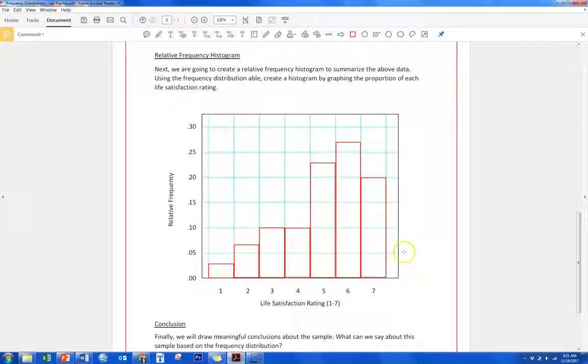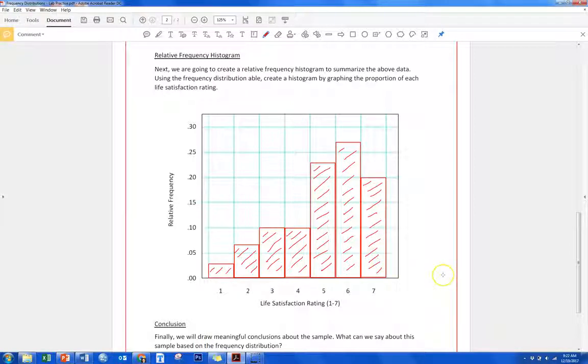So here is a relative frequency histogram of the distribution. What we like to do sometimes is to come in here and sort of draw in or color in the bars like this. There we go. So you can color these in on yours as well. Couple more to go. And there we go. That's very nice. So there is our relative frequency histogram.